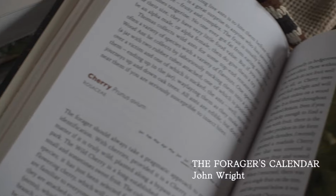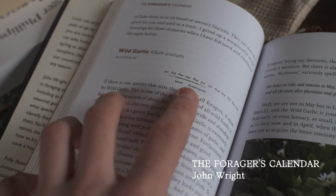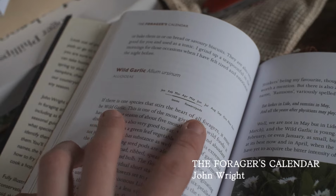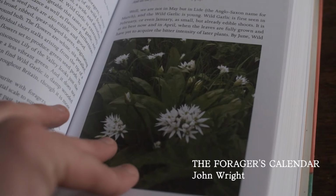So what he set out to do was create a book that outlined some of the species that you can forage for on a month-by-month basis. And he breaks it down with lots of funny anecdotal stories, some recipe ideas, that sort of thing. It's an incredible tool from a wonderfully eccentric man, and it really brings a lot of joy when you read it. It also outlines in a very plain and basic way seasonality of different species and when they'll appear, which is the number one thing which is going to maximize your harvests.